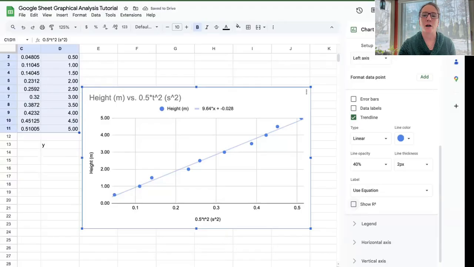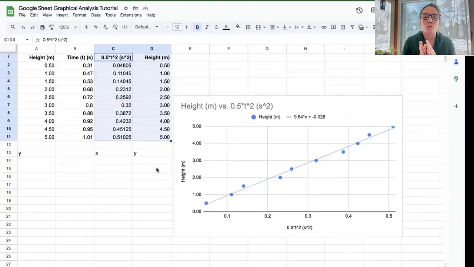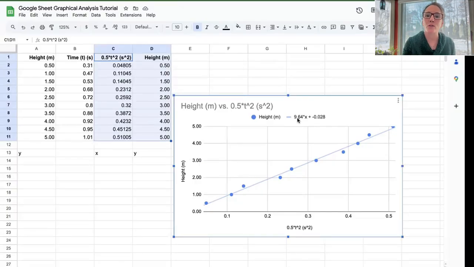What we actually care about, I'm going to close that window now, is doing a least squares fit and having an uncertainty in the slope that is also in units of meters per second squared, right? And if the intercept is going to have units of meters, I want to have an uncertainty that also has units of meters. I want a plus or minus on these quantities. And that's going to give me directly an absolute uncertainty in my result, which is 9.64, but I want to know how sure I am. So that's where we use the LINEST function.